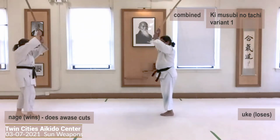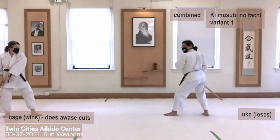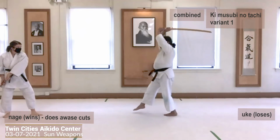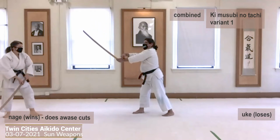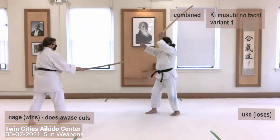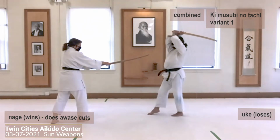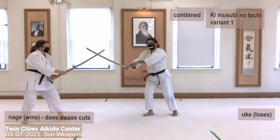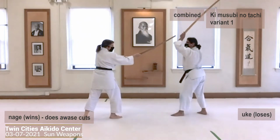We come in, we step back, waki no kamae. I'm going to be the bad person because I like to be the bad person. So as I step forward to do shomen, Miss Victoria is going to step and cut on my wrist off the center line. I come back here to jodan. She's going to do like a little ski. As I go forward, she's then going to cut this other wrist. And then as I step back, she's going to follow the wrist.